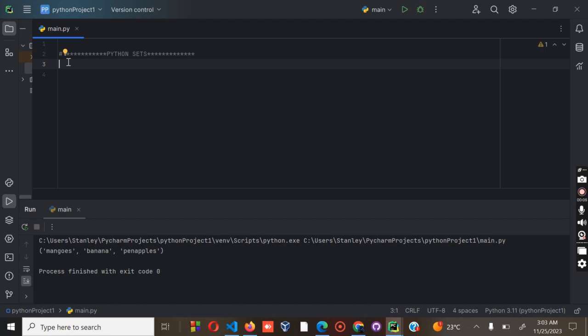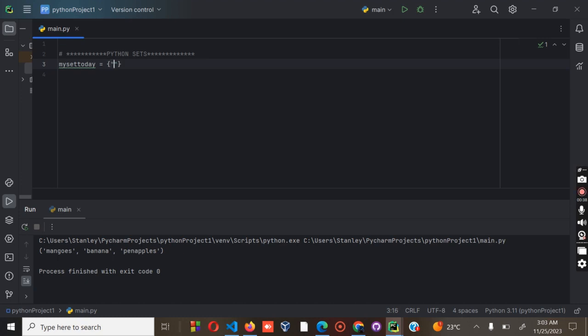So for the set, first we need now to define what is set, and sets are used to store multiple items in a single variable. For example, let's try to dive into my set today, and for this one we will use the curly brackets.